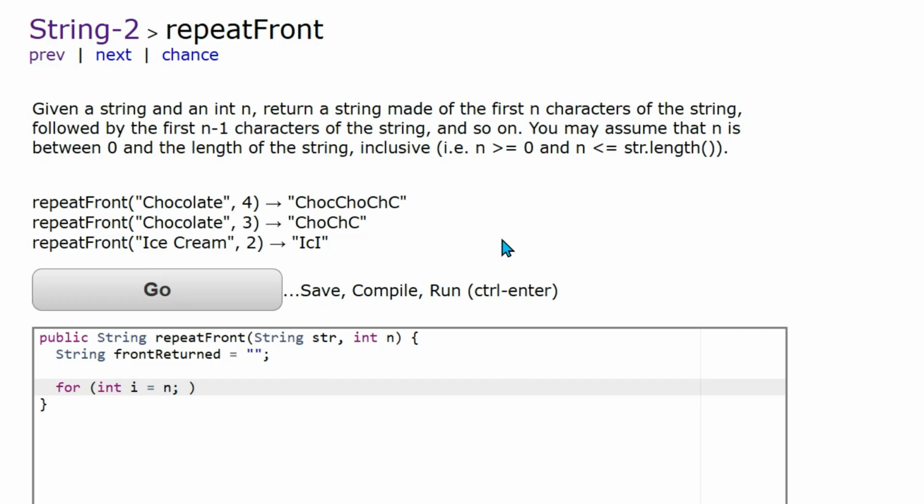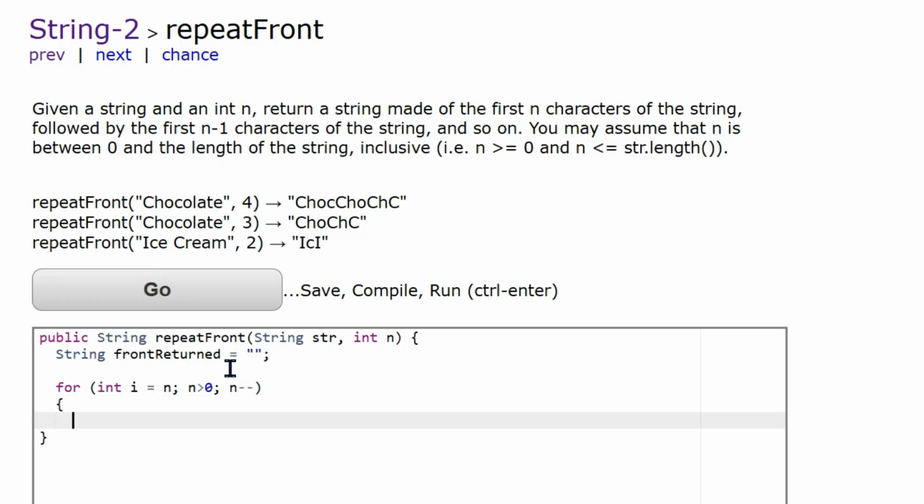And then I'm going to, as long as n is greater than 0, because once n is 0, then I want to cancel this loop. And then what am I going to do? I am going to decrement, n minus minus. Okay.